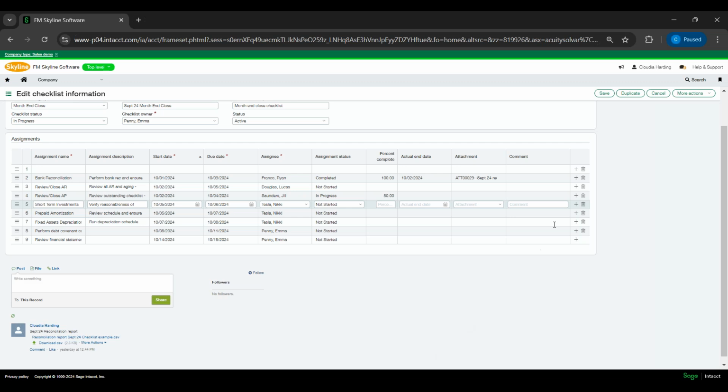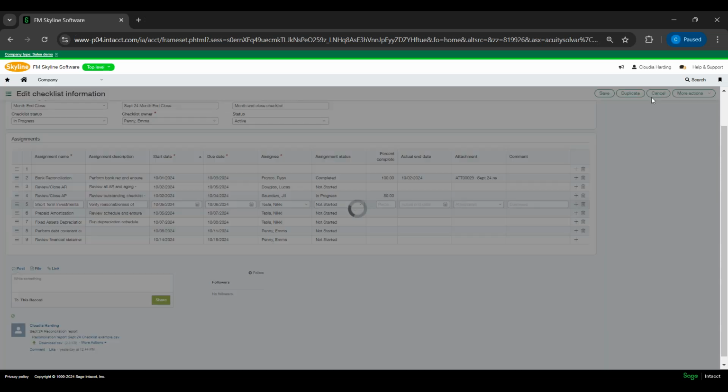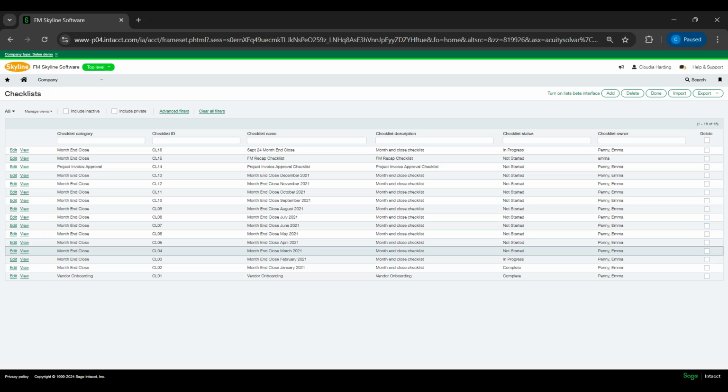Once we have completed that and saved it, I'm just going to come out of there now. We have an extra element that we can add into our checklist, which is called an assignment constraint. A constraint is effectively a restriction on an assignment based on another assignment. These are based on start dates and due dates. So for example, you might set a constraint on, say, task 2, that you cannot start task 2 until task 1 is complete. And these are all managed within the assignments list.